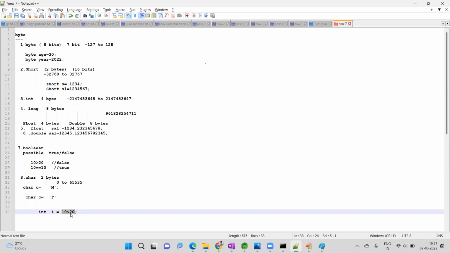Ten greater than 20, is it correct or not? It is false. We are trying to assign false to an integer. Is it possible? No, because it is a boolean and that is an integer. Boolean we cannot assign to integer. Clear, right?